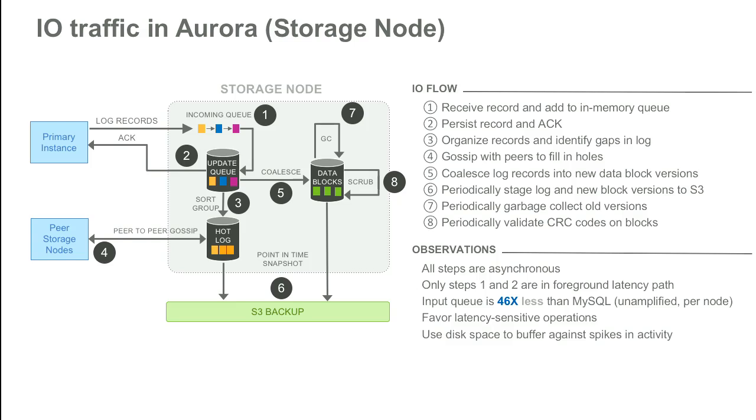So if you think about this overall architecture, we've taken a whole bunch of operations that are in the foreground path, and we've moved them to the background path. Various kinds of things that happen normally at recovery, for instance, or backup, are now happening in this highly parallel, highly distributed fashion, where you can reason about capacity and utilization at the fleet level and not at the level of an individual instance. It's not like every database engine that's connected to a given storage volume is active at the same time. So you actually do have background cycles to do this continuous redo processing. And by doing this redo processing independently, you can reduce the impact of, for instance, recovery.